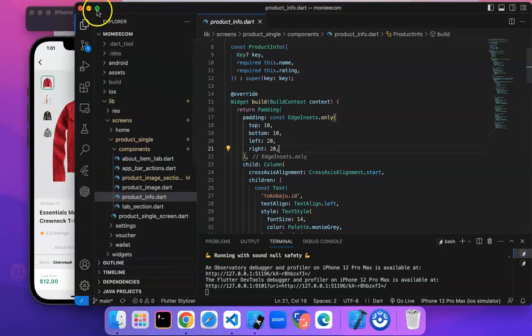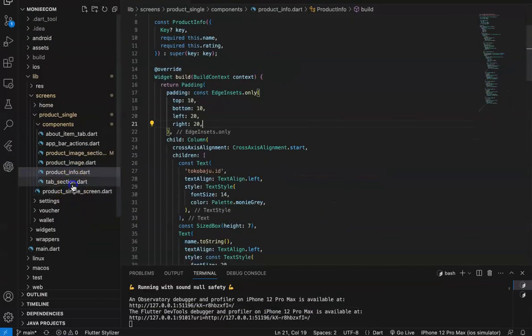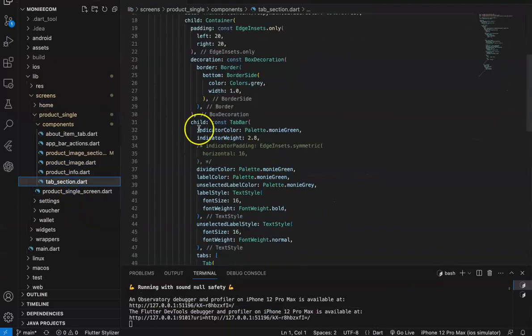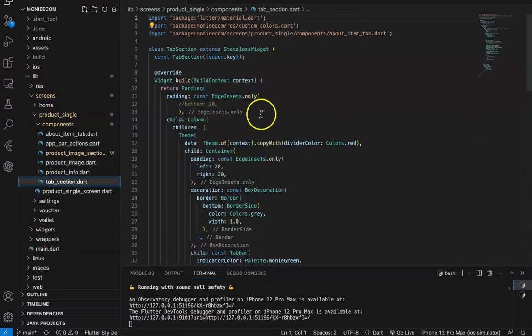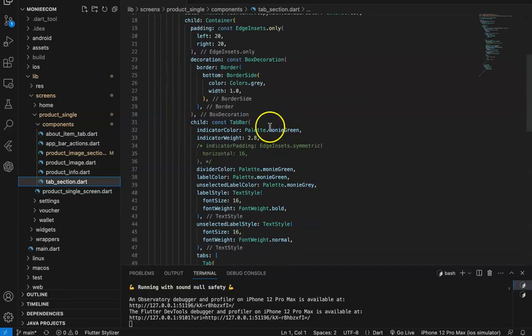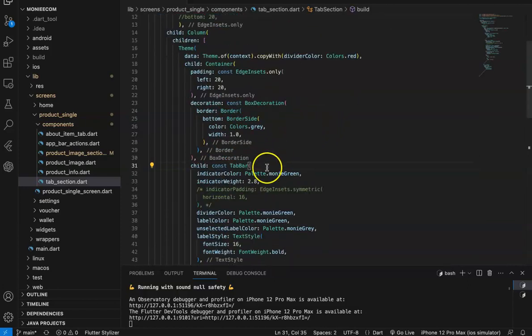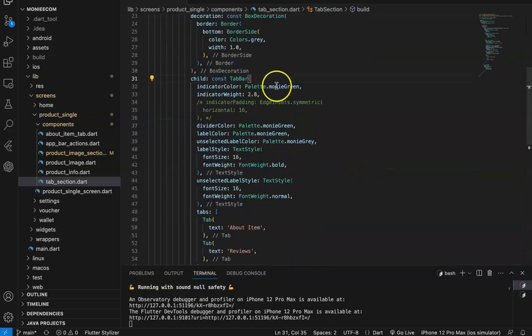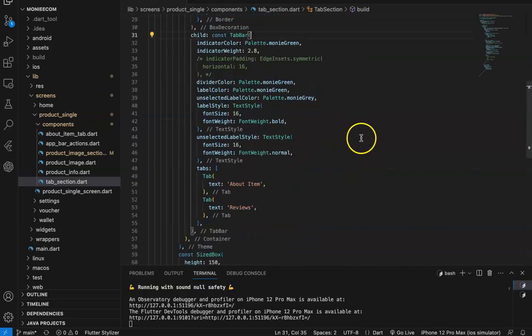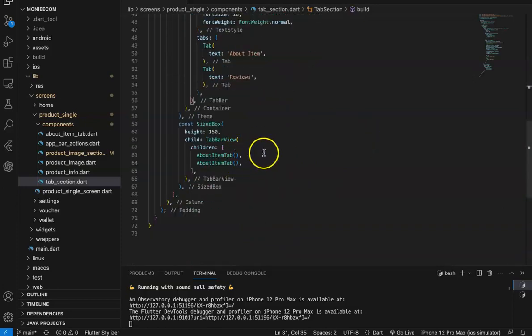These tabs. So I have to create a tab section, and I use this called tab bar. The tab bar will be like the heading of each tab, and then the details of what is going to be in each tab is this, the content that's going to be shown.